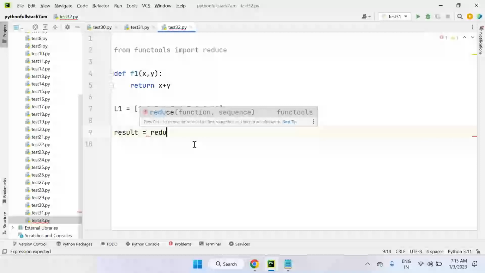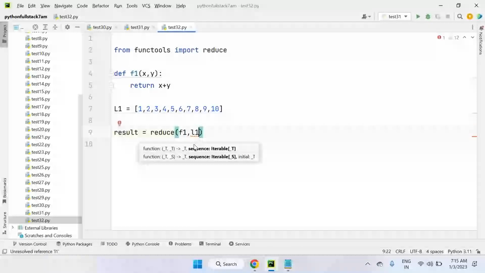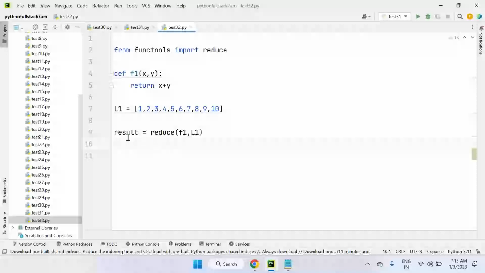The L1 sequence. So result equals reduce of f1 comma L1.